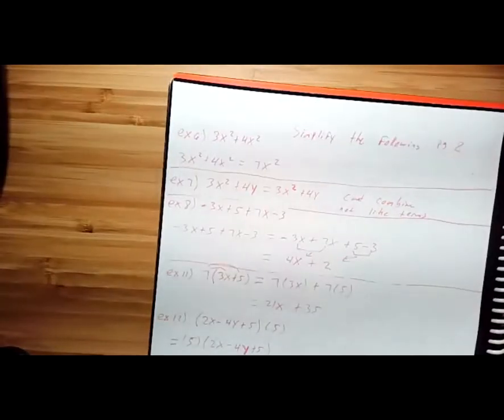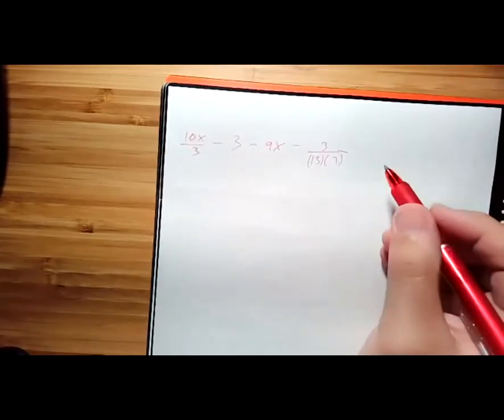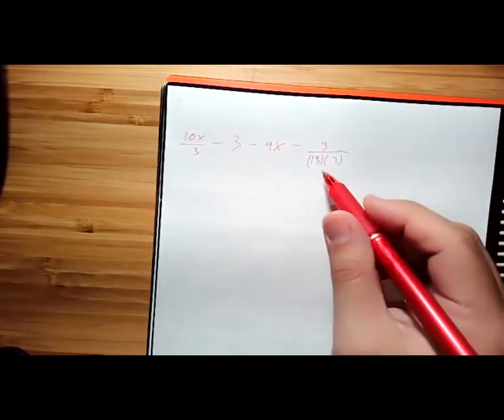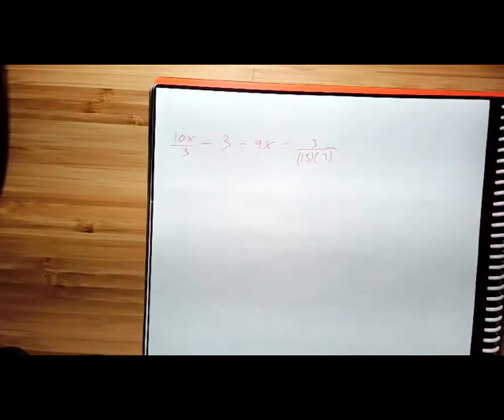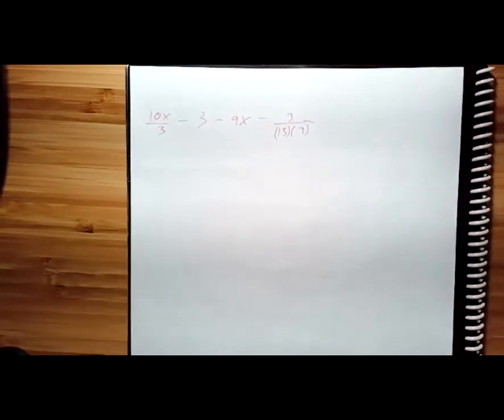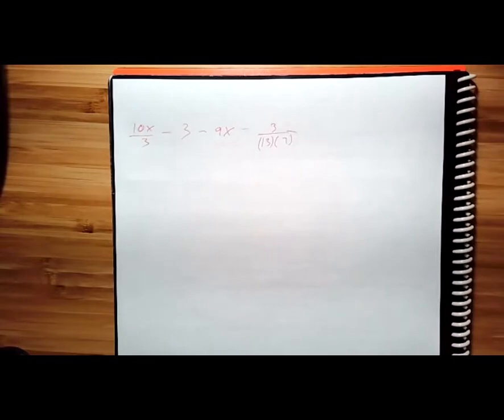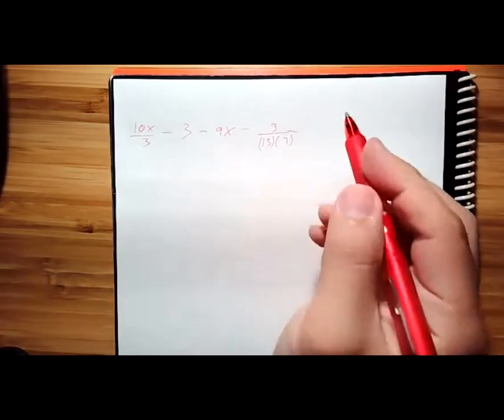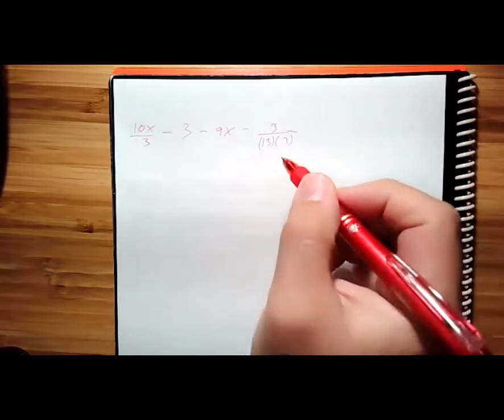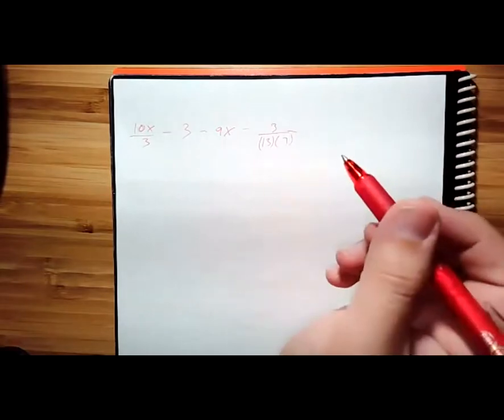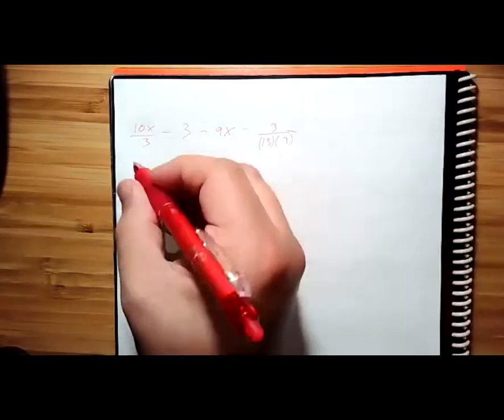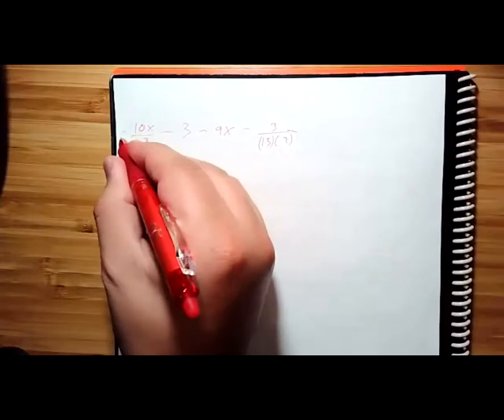And Mr. G, 13 times 7 will be 91. Which one? Sorry. 13 times 7 will be 91. Okay. We'll use that in just a moment. Okay, so I'm gonna keep it like this just because it is easier to see the LCD like that, because we're gonna have to factor it anyway. But first is group everything together.